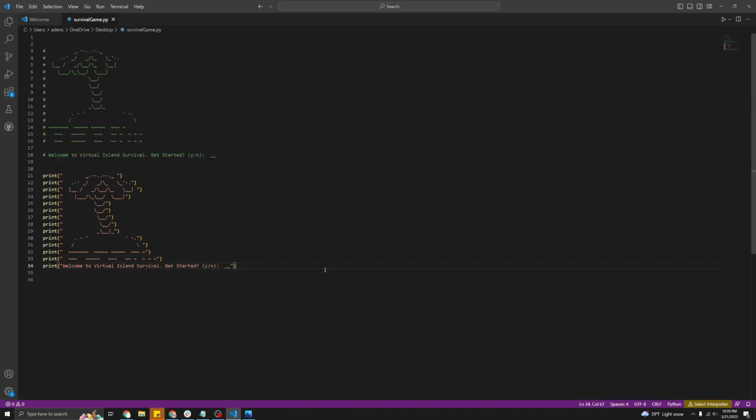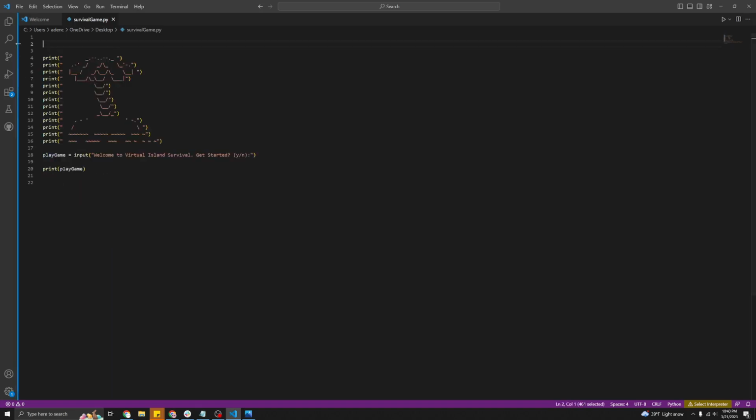And so we can have this not as a print statement, but it will print it if we also do the input. So let's add input here, and we can assign this input to a variable. Maybe we call it play game. And let's just see if we can actually print out the value of play game to make sure we get what we think we have got inside play game. Let's see if that works.